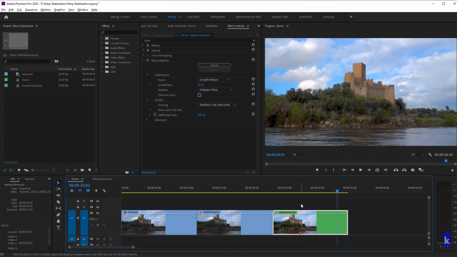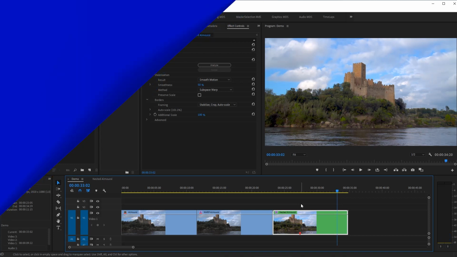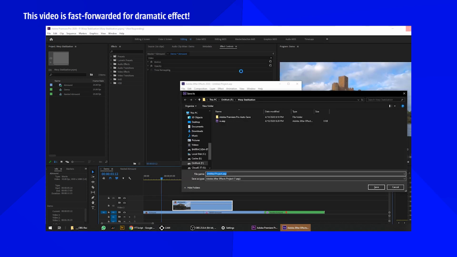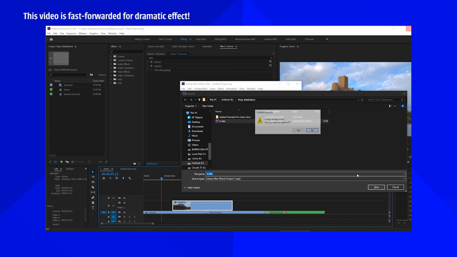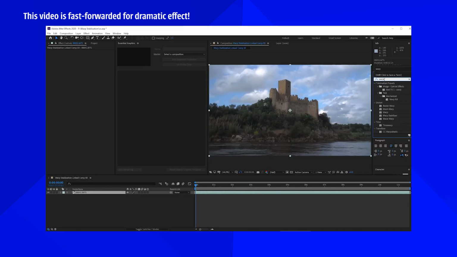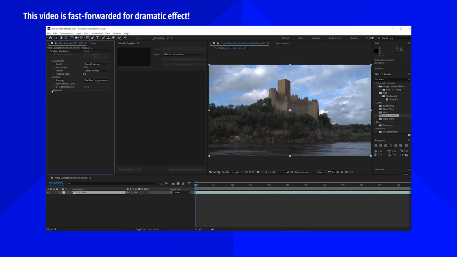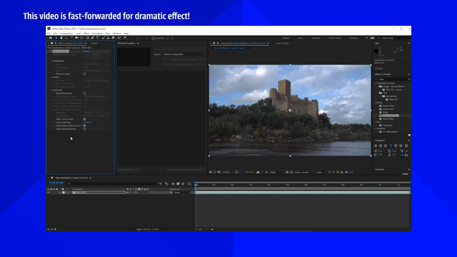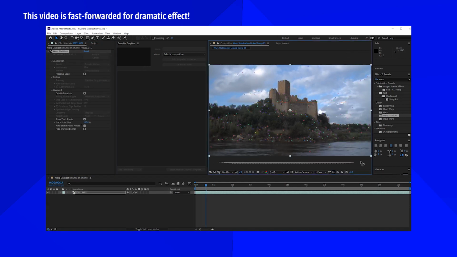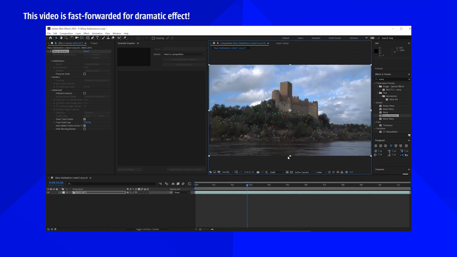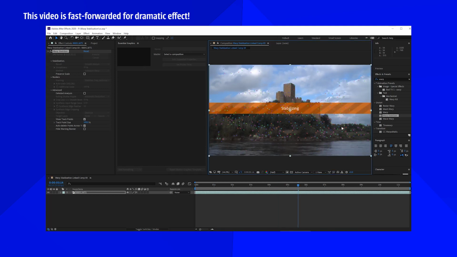Now, Adobe gives us another solution to stabilize this pretty damn well. It's right click, replace with After Effects composition, save the new composition, go to Effects, open Warp Stabilization, apply it, let it analyze, go to Advanced, show tracking points, select them and then delete them, move in time, select them, then delete them, move a little bit in time, select them, delete, move in time and select. And now I realize that I did not select the clouds, so I have to restart again, and this is stupid.